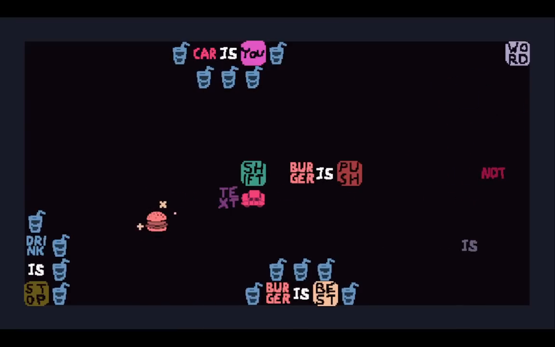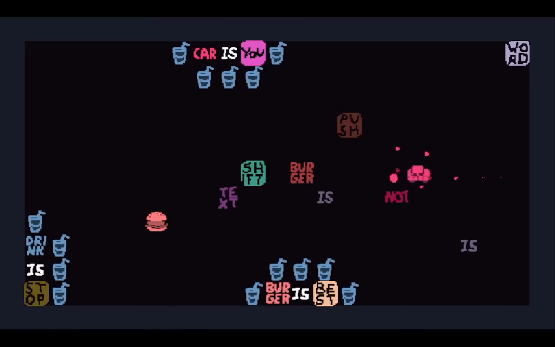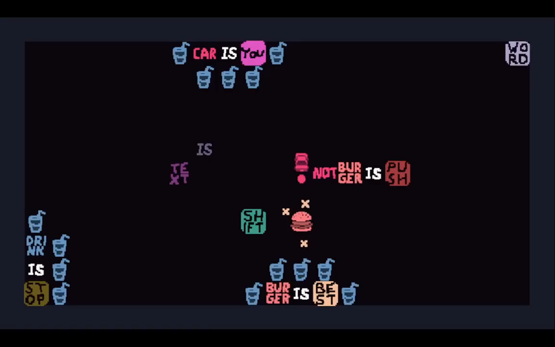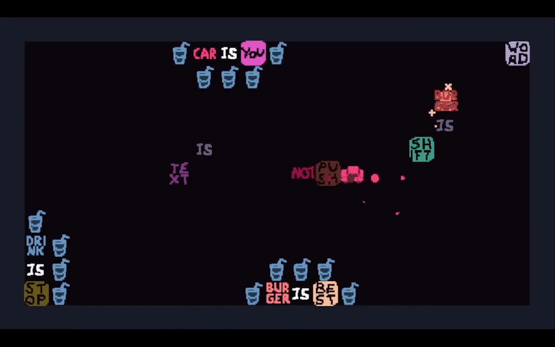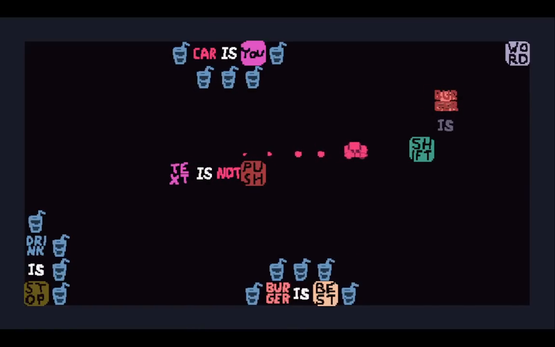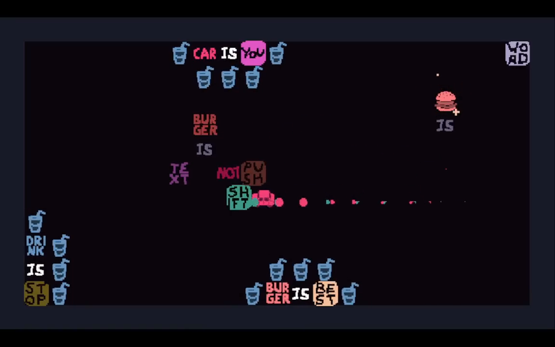Okay. So, we have shift, burger. You can even make text not push, and push is an inherent property of text. So, that's no infinite loop, that's no contradiction, I don't know. So maybe we need to put the burger near the word statement. No, actually there's two things I'm thinking of. One is that if you do burger as shift with text is not push, it's a way to escape the problem of text is not push. The problem of text is not push is that you can't move anything else, but if you had burger as shift in the same breath, then stuff would be movable again.